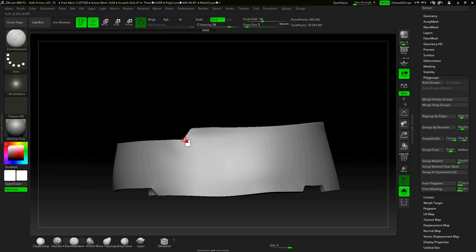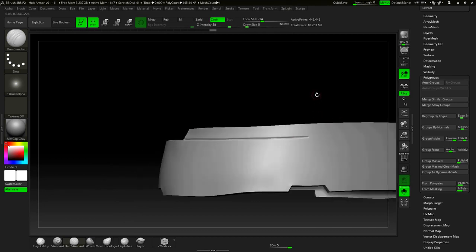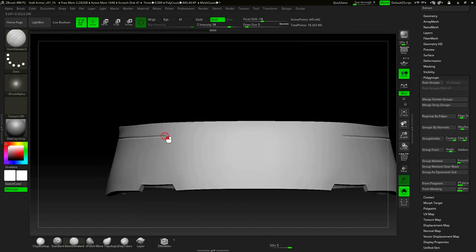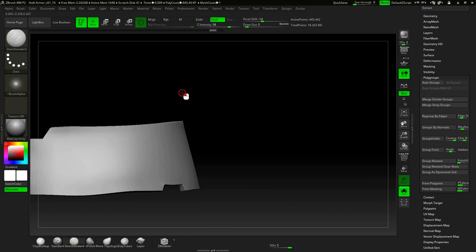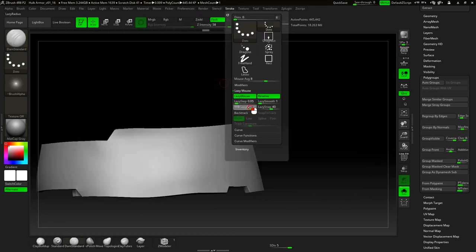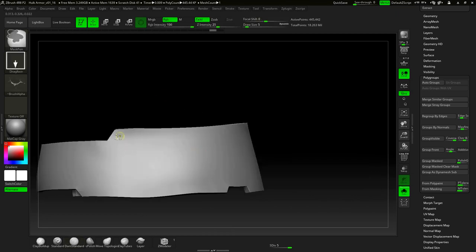The first starts from this end. Let's use a larger lazy radius.